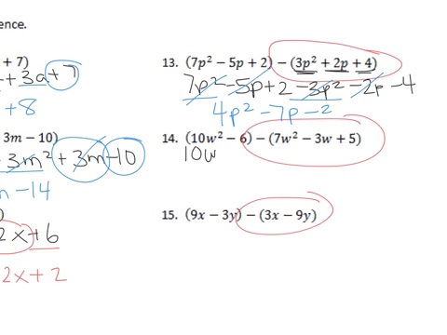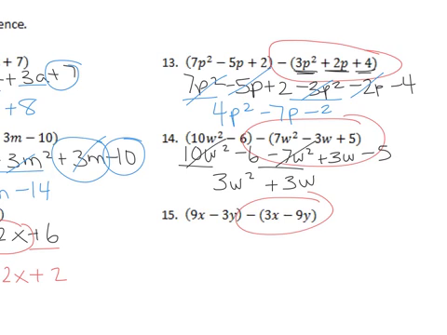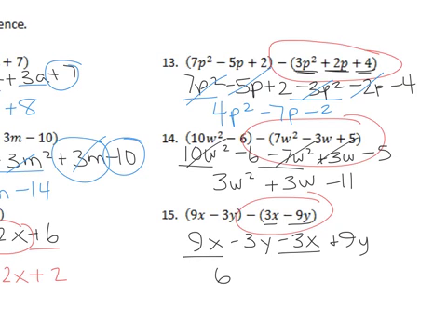So when this is negative, you need to make each one of these opposite. So I have 10w squared minus 6 minus 7w squared plus 3w minus 5. So this is going to be 3w squared plus 3w minus 11. And this last one, you copy down the first part. And this is going to be an opposite, opposite. So negative 3x, positive 9y. So my x's together and my y's together.